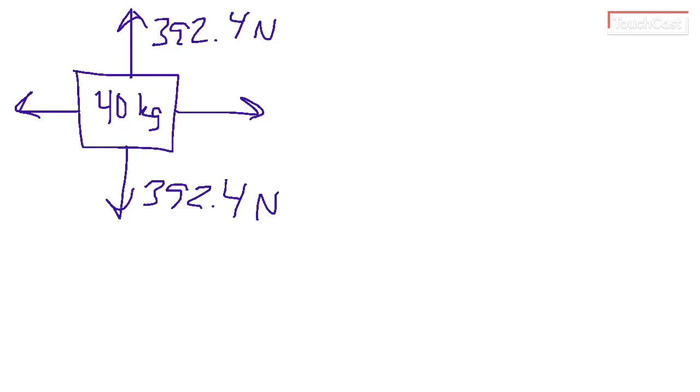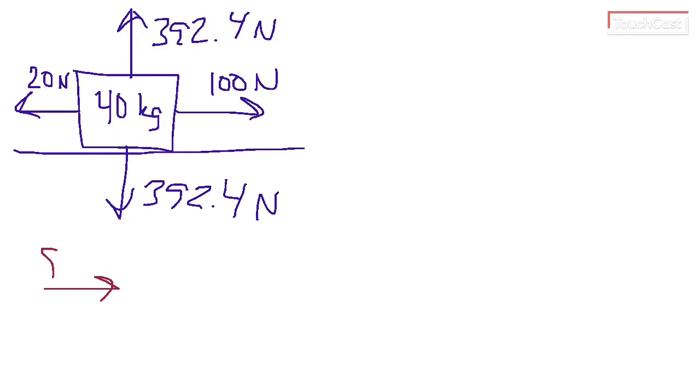Again, if you don't know how to do that, all I did was use the W equals mg equation, and if you need a refresher on that, there are prior videos that cover it. From there, let's say this is 100 newtons and it experiences 20 newtons of friction. So there is our object. If this box is on the ground, I'm pushing it with 100 newtons of force and it's experiencing 20 newtons of friction, so the net force I am giving the object is 80 newtons to the right.